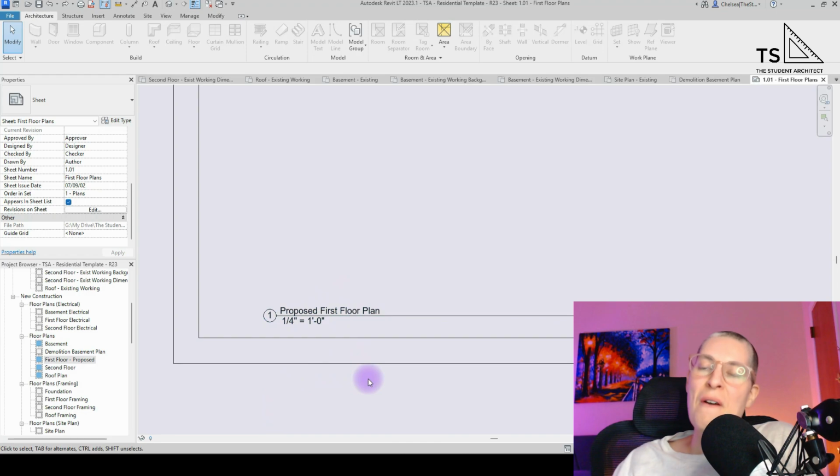This is kind of helpful when there's demolition and proposed on the same sheet, which is what I'm intending to do. However, if it's a project that's new construction and doesn't have demolition, if they fit both on the same sheet, I would put first and second floor, maybe basement and first floor. So it's almost like when it's two different phases on the same sheet, it makes sense to say demo and propose first. But when it's two different floors on the same sheet, it makes sense to say the floor first.